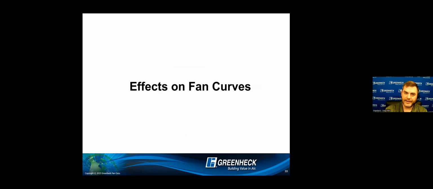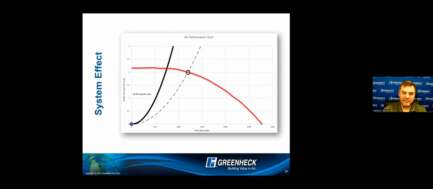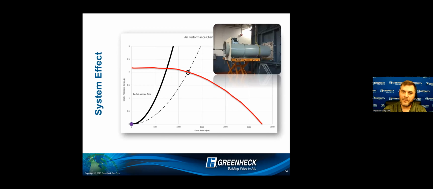I just want to look at the effects on a fan curve, and really this is the boogeyman, right? This is system effect. Everybody's heard the word. What is system effect? Let's say we have an installation where the inlet and the outlet don't quite look like how it was tested, right? So this is a picture of an inline fan being tested exactly how AMCA, the Air Movement and Control Association, told us to test it. A certain amount of straight duct before and after. This is that perfect laboratory, beard net, white coat. This is where we're getting our numbers, right?